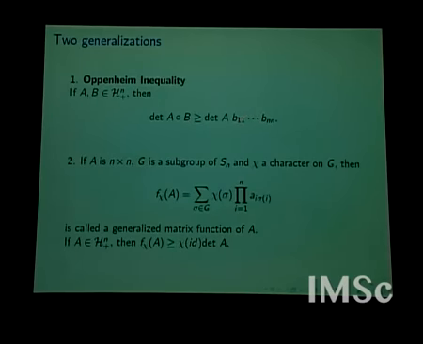And if you take B to be the identity matrix in this inequality, then you recover the Hadamard inequality, because the determinant of B becomes 1, and since B is the identity, you get just the main diagonal of A, and that becomes the diagonal product of A. So that is how it captures the Hadamard inequality.